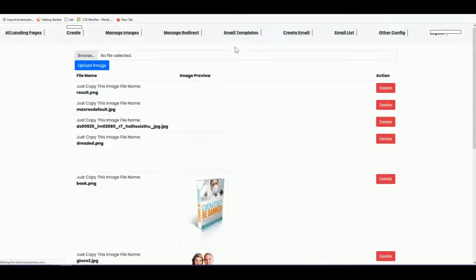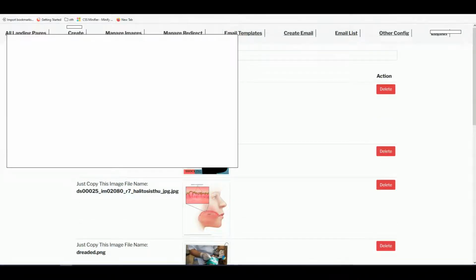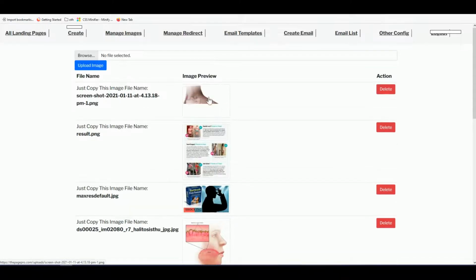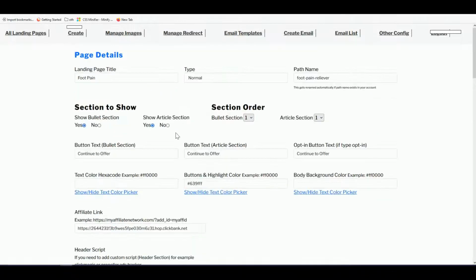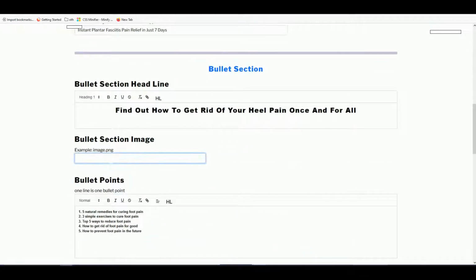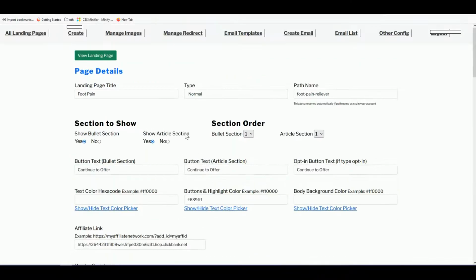And what you can do here is go to your landing page, and this one here you can store all the images that you are going to use for your landing page. So just browse that, upload that, and then just take the file name. Okay, copy, and then paste it over here. All right, and then you save it, and there you go. You will have a beautiful landing page.